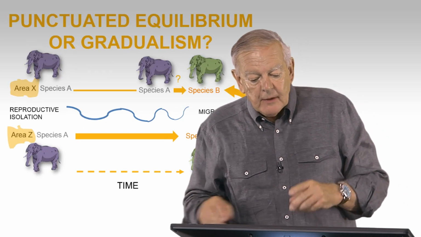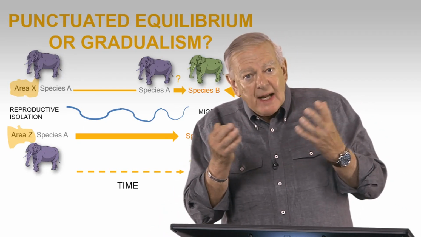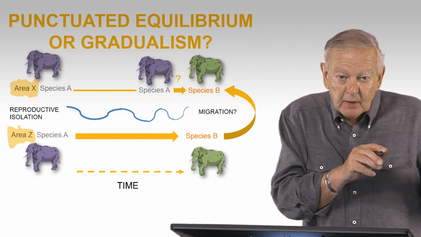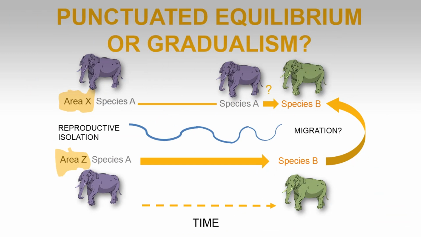Well, it's not just a matter of semantics, but one way to look at this is, is it punctuated equilibrium or is it gradualism? In the bottom chart, it looks like it's gradual. It looks like species A is changing into species B. But at the top, in another area, it looks as if species A is consistent, and then bang, all of a sudden, it's replaced by species B. And that's what punctuated equilibrialists would say happens very rapidly.